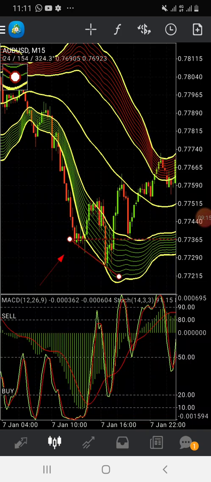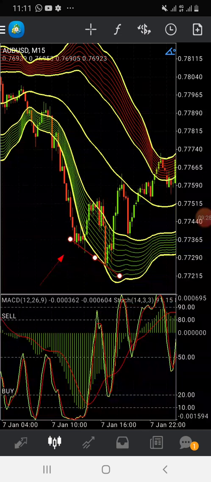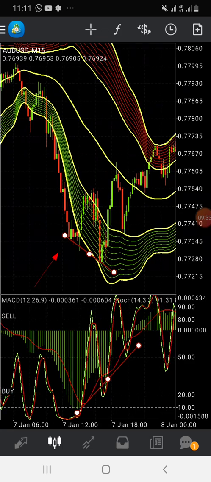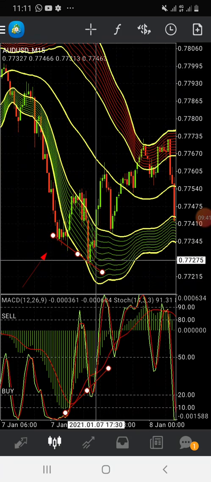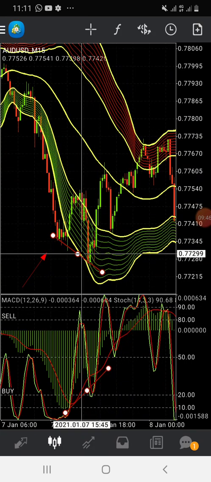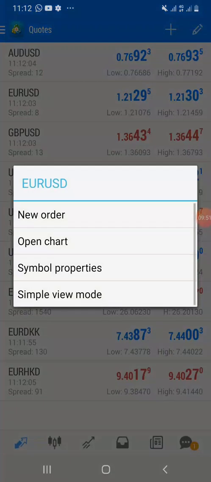So I can see that there's a slant, there's a price drop where my point A is higher than my point B. Let me see if I also have the same thing on the MACD, and yes, I have the same thing, and I have the same opposite thing. So I would enter my buy trade at this moment. I would enter my buy trade at this line, because now I have a confirmed divergence. Okay, let's look at another example again, maybe Euro USD this time.